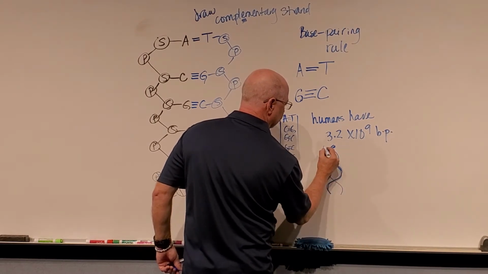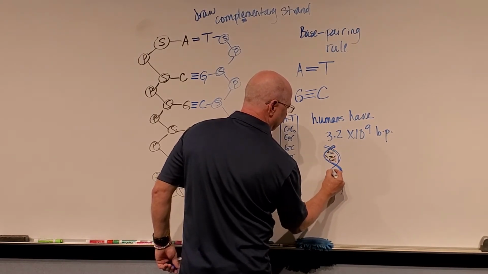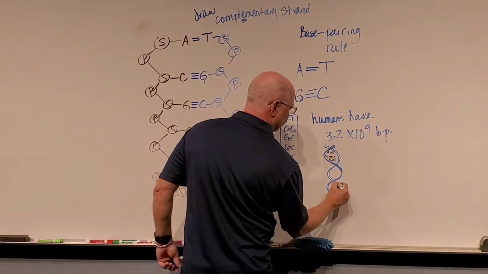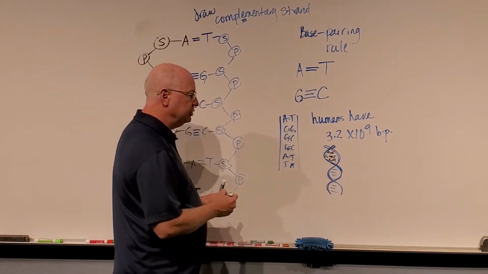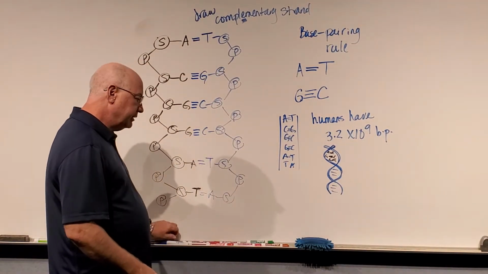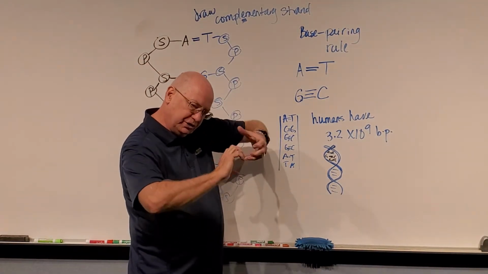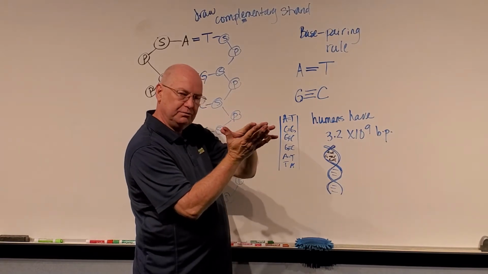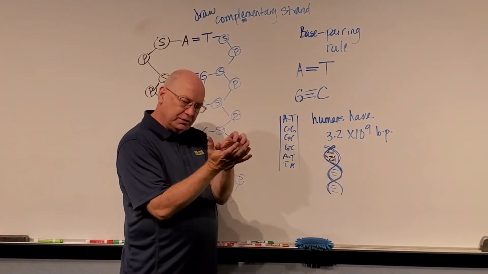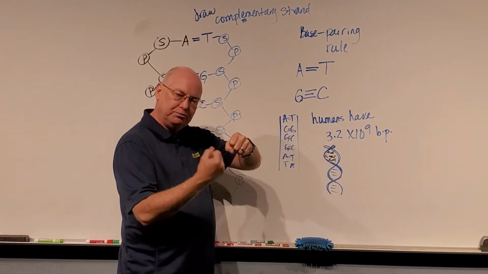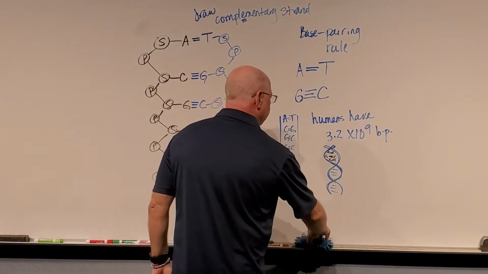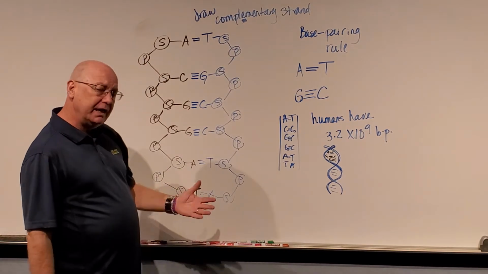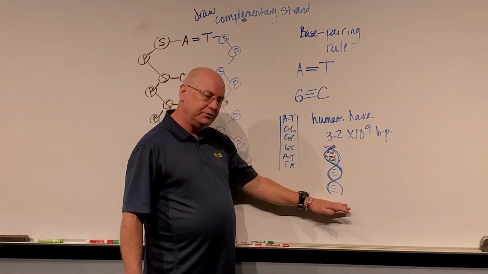And so it's kind of hard to demonstrate on a flat board, but there is a three-dimensionality to this, and all the bases are in the middle. And if I continue to twist this and twist this and twist this, it will compress and compress and compress. In addition to that, once it's all compressed, we wrap it around special proteins called histones, and we can really compact the DNA. So, DNA exists in the form that we call a double helix.